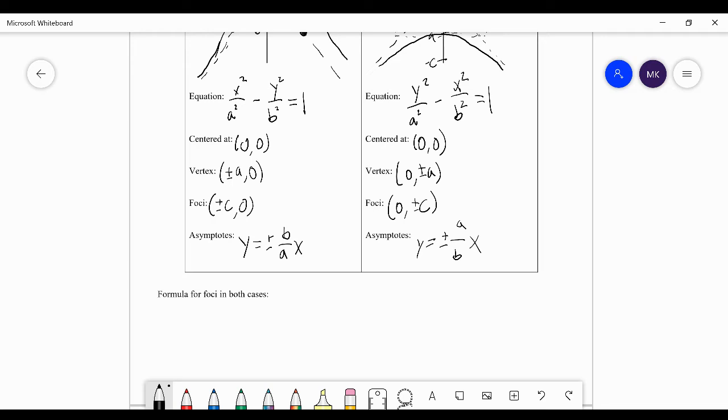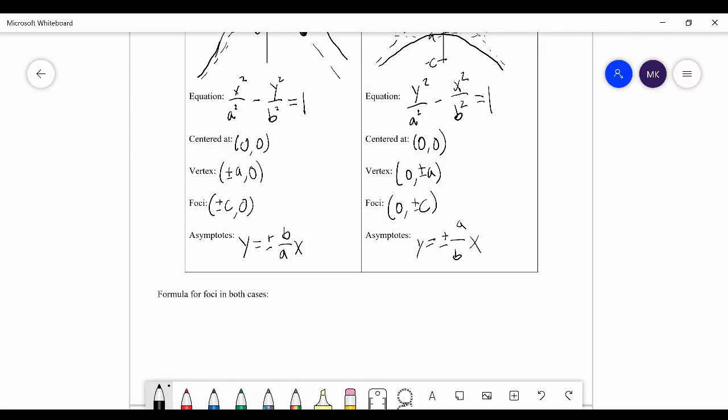Now, you may be thinking, this is confusing. Things are flipping. In a horizontal, a is with x and b is with y, but in a vertical, a is with y and b is with x. The easiest way to think about it is that the a is with the positive, and the b is with the term that's being subtracted, so that kind of negative. So the b is with the negative, the a is with the not negative. That's a nice way that I like to think about this. It helps me to more easily see that. So make sure you keep that in mind.